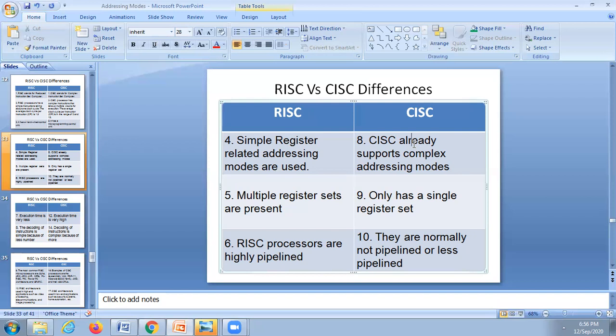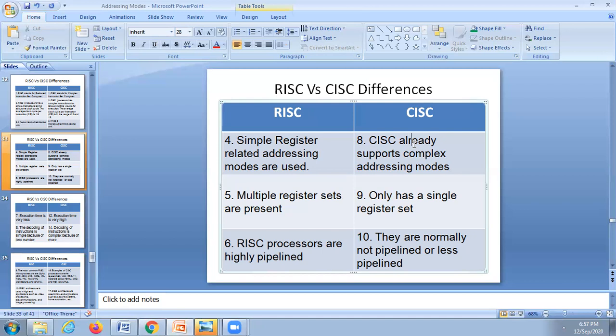Already we have seen what the CPU contains. The CPU contains the ALU, the control unit, and the register set. These three are the parts of any CPU. Here, the RISC processor contains more number of registers in the CPU. That is called CPU registers. Whereas in the case of a CISC processor, the registers inside the CPU are fewer.